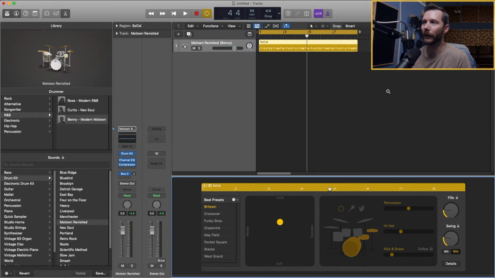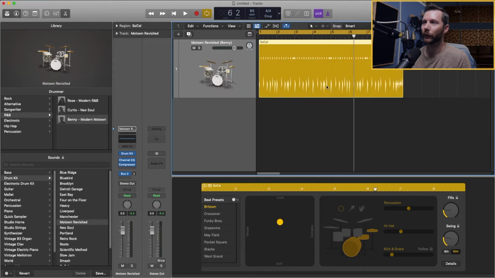So if I just zoom in a little bit closer here. So right now we just have some fills at the end of our 8-bar phrase. If I bring this up, now you'll see there's some fills happening at the end of the first 4 bars.